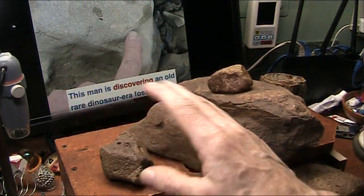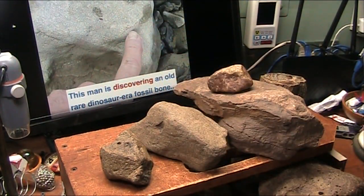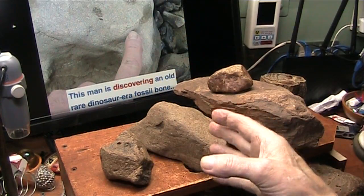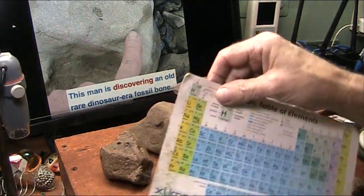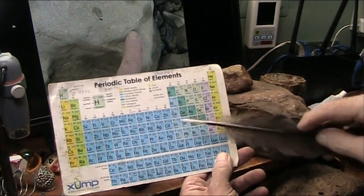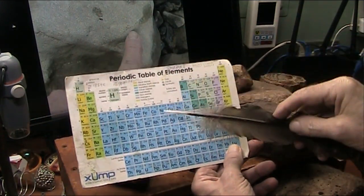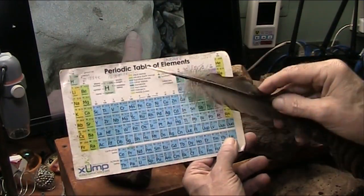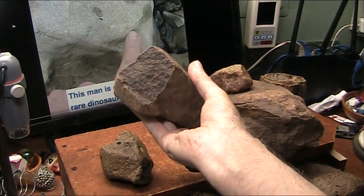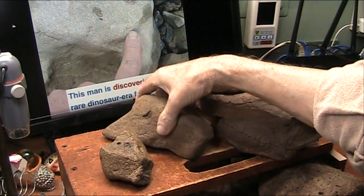And concretions are not just an accumulation of goop around a bone. That's all they can think about is bones. It's not just bones, it's everything. Everything transitions because of transition elements. When you die, all of this stuff on the sides here becomes unstable. And these guys move in under wet, aqueous conditions, and they take over. It's called nucleophilic substitution. That's why this is no longer flesh and bone. This is basalt or some form of stone. They call it all kinds of different things, igneous and metamorphic and all kinds of nonsense.